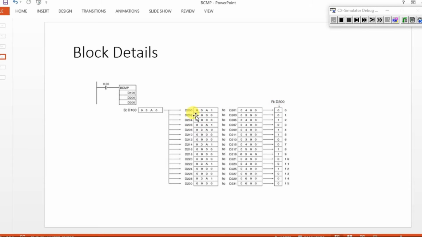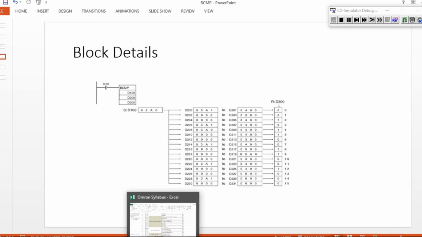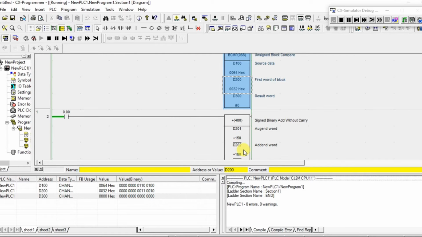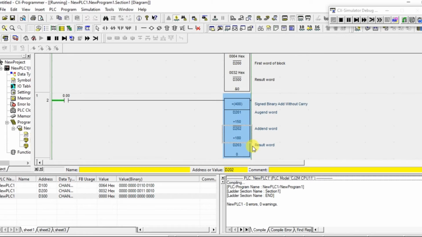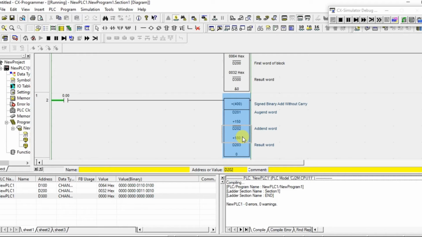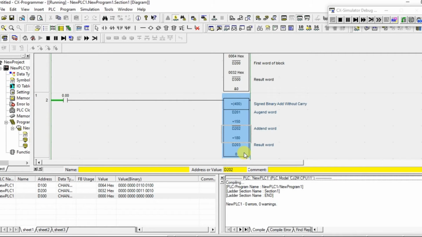Right? Now what value have I given to 202? For 202 I have given 180. Okay. What will be in 203? 150 plus 180 is 200. It's 210. No, not 200, 230, and it will be 330, right? So is that 100 in the range of 180 and 230? No, right? So it will be returning 0.